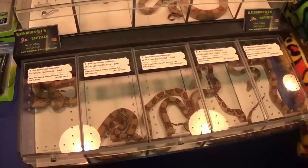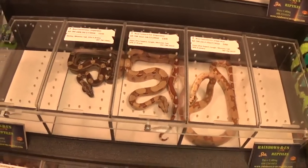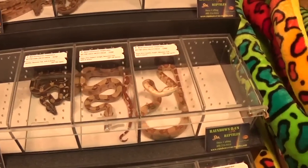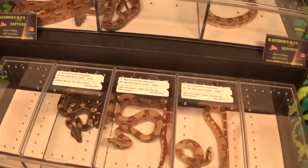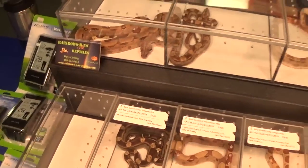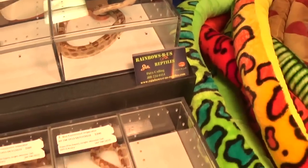I just saw a guy in line yelling at his kids, telling them, "Don't ask me to buy anything, we're gonna leave." He's just sitting there, not enthusiastic about being here. I wanted to turn around and say, if you didn't want to buy an animal or anything, then why'd you come to the Reptile Expo? Some people come to just check it out. I understand, especially families, you know, exposing the kids to different things.